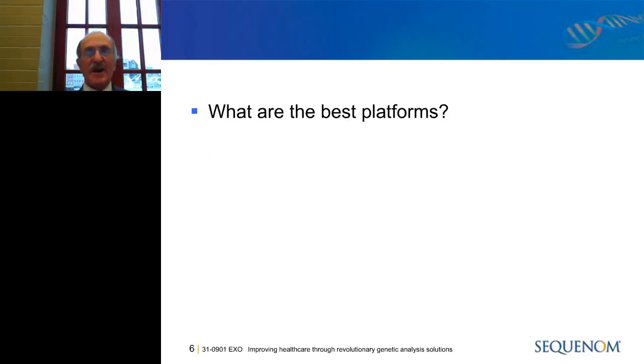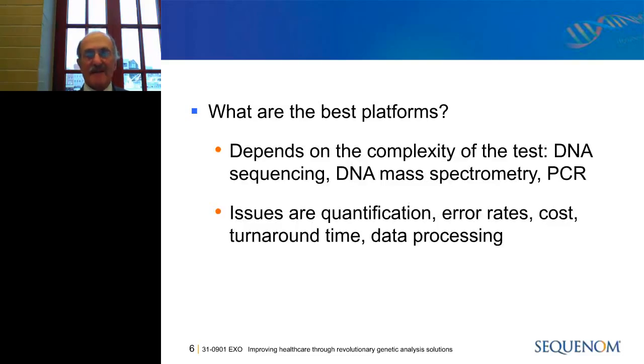Okay, now in trying to look at cell-free DNA, you need a platform that's very sensitive. And among the currently available platforms, three are widely used. You can do PCR, you can do DNA mass spectrometry, which is essentially PCR detected by mass spectrometry, or you can do DNA sequencing, second generation DNA sequencing. And the choice among these platforms is determined by cost, by error rates, but honestly, mostly by throughput.